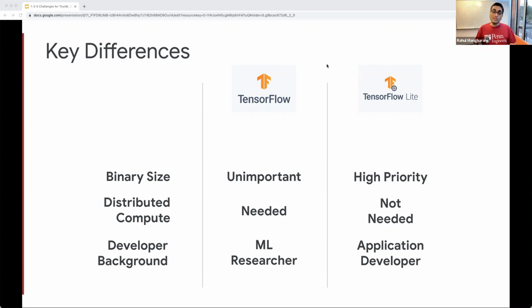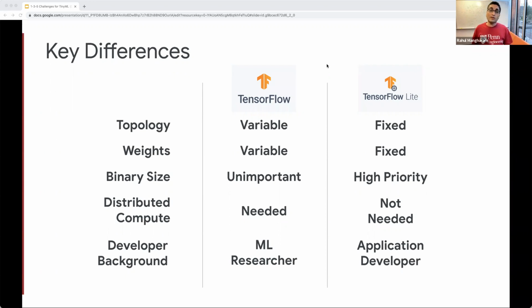And once we get into the machine learning models themselves, we are training. In other words, we are learning. So it's the same thing with what the topology of the network looks like. Topology is nothing but a fancy buzzword for saying what your connections between your neurons look like. And in TensorFlow, because we're still learning to find patterns, we're constantly adjusting things, and you need to be flexible. But on TensorFlow Lite, when we already know what task I'm going to perform, I don't need any flexibility. All these parameters are already set.